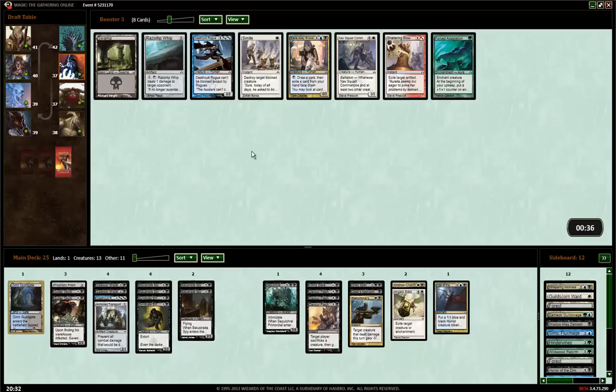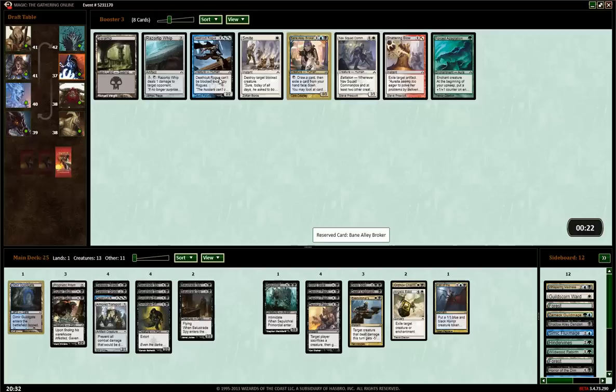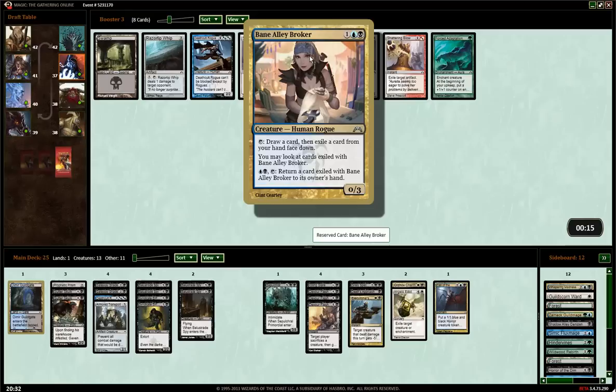There's a rogue here. What do you think about the Bane Alley Broker? I think the Bane Alley Broker is pretty good, except that once again it's a Dimir card, and that lessens its value. But I saw during the Grand Prix, there was some pro that thought it was the best equipment, which I thought was a bit silly. But yeah, it's disqualified for being blue and black from being the best uncommon.